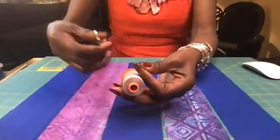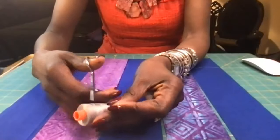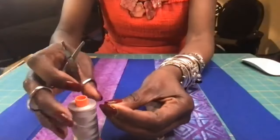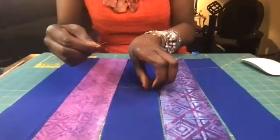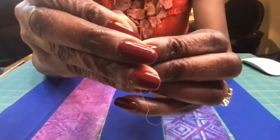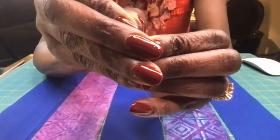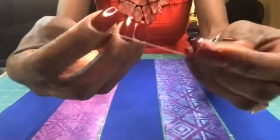All right, now to cut your thread, fold your thread over the blade of the scissors to get a good blunt cut. This makes it easier to get the thread through the eye of the needle. There it is. Goes through very easily.